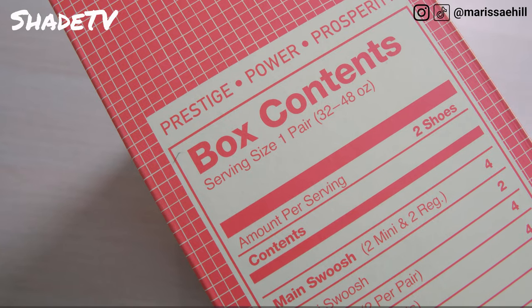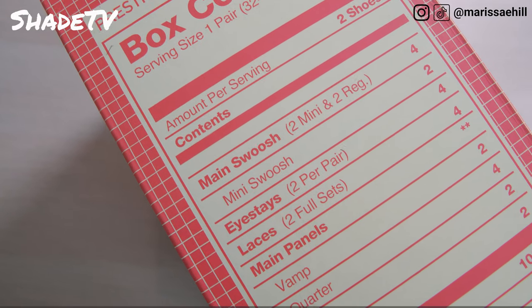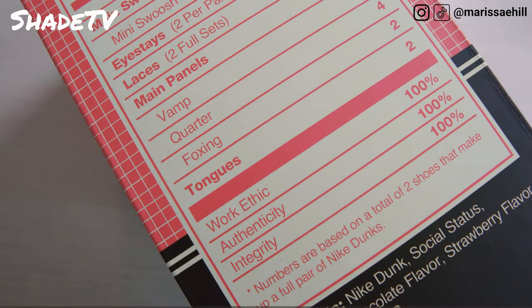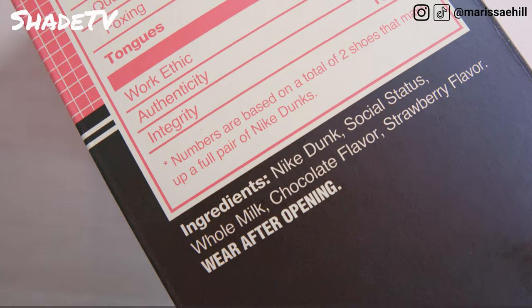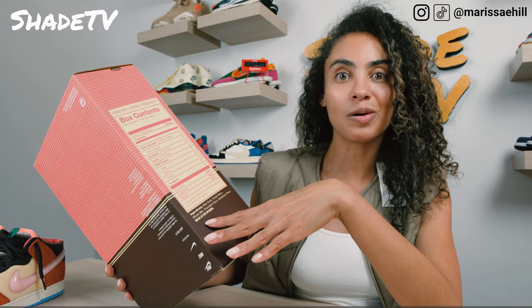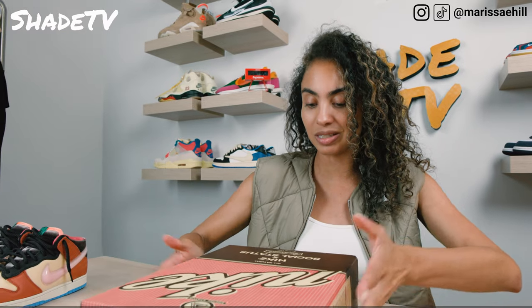This literally is bringing me back to my school lunch days. So box contents, we've got main swoosh, eye stays, laces, main panel, vamp, quarter foxing, work ethic, authenticity, integrity. I love this. Nike Dunk Social Status, whole milk, chocolate flavored, strawberry flavored, wear after opening. How funny is that? I'm kind of obsessed with all the little pieces of this.